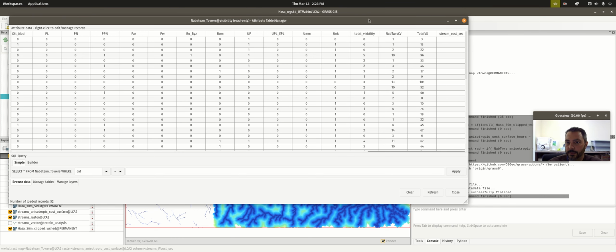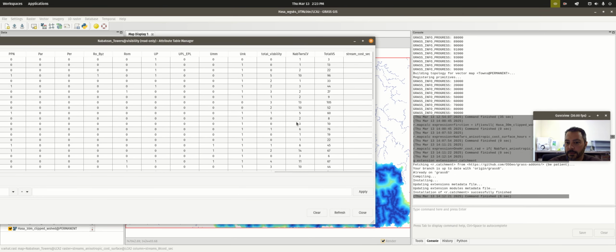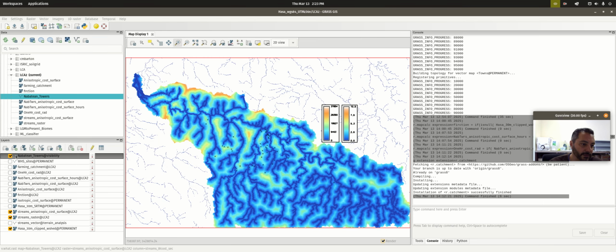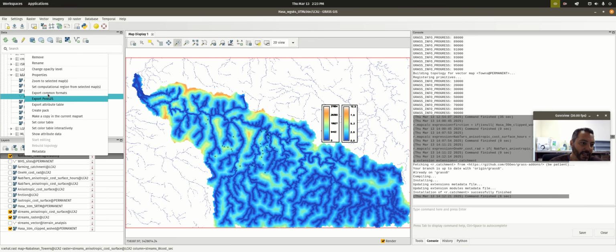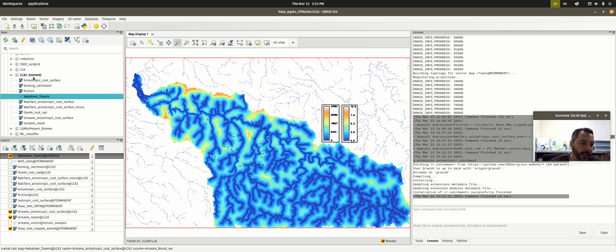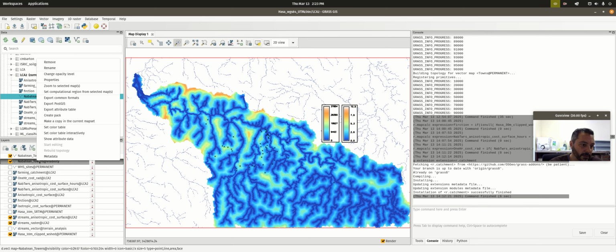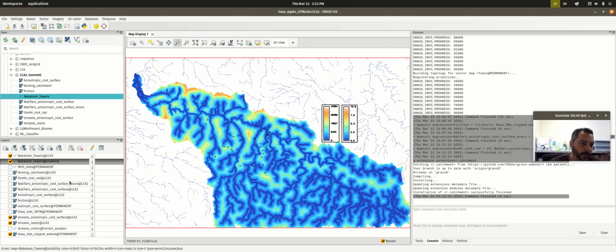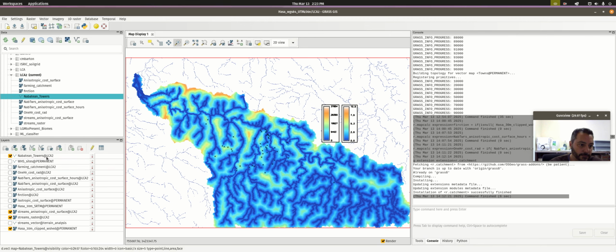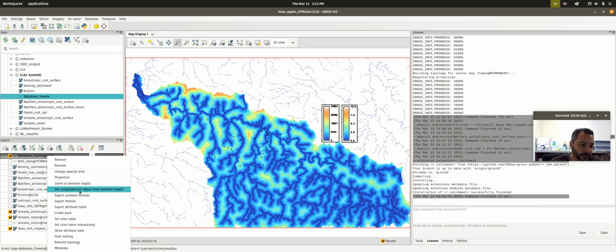Refresh. Oh, because I'm still in the visibility one. Hold on. Let me do things the right way. Here we are, LCA2. I'm going to add that and remove the other one. Okay.